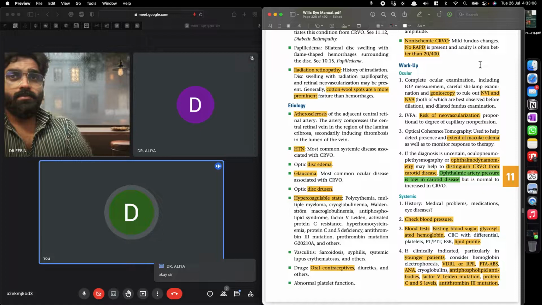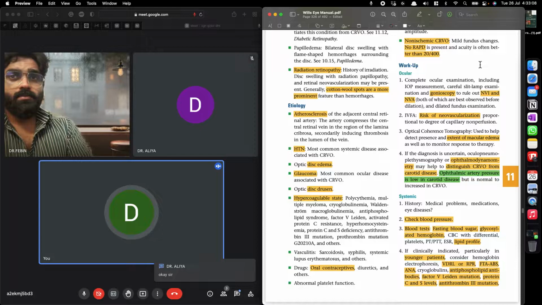Now there are 3 more studies that are very, very important. These are modern studies, done 10 years back, because they deal with drugs that were invented very recently, almost after the institute was started. They are that new. These drugs are anti-VEGFs. There are 3 very important studies for anti-VEGFs in CRVO: the CRUISE study, the BRAVO study, and the SCORE study. These 3 will come a little bit later on.